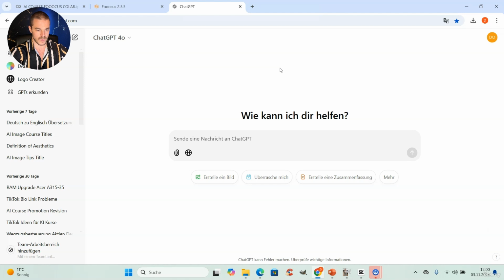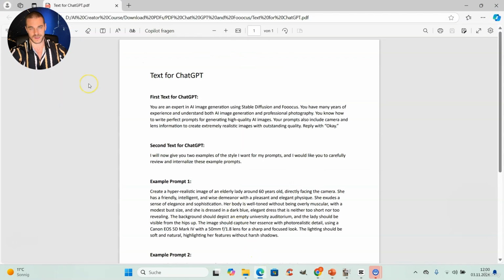Today we will learn how ChatGPT can write perfect prompts for us. For that, I prepared a little PDF you also find in the download section. The only thing we have to do is copy these texts, put them into ChatGPT, and afterwards ChatGPT will be a prompt generator for us. Sounds great, right? So let's do it.